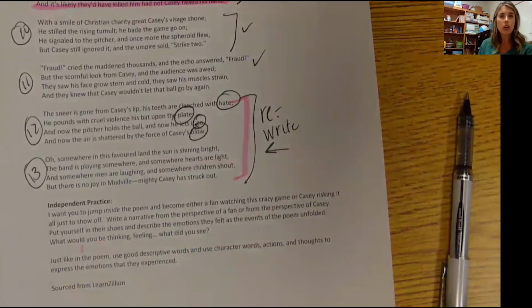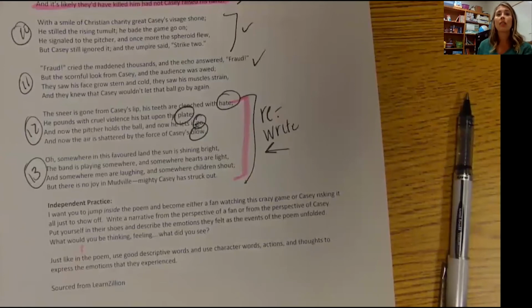Now, did you notice the difference between the first 3 lines of the last stanza and the last line? Let's think about this a little bit more. I'm going to reread the first 3 lines from the stanza, and I want you to visualize this scene. Are you ready? Close your eyes and just visualize it.